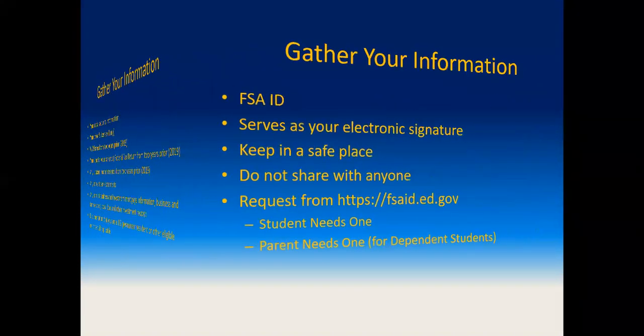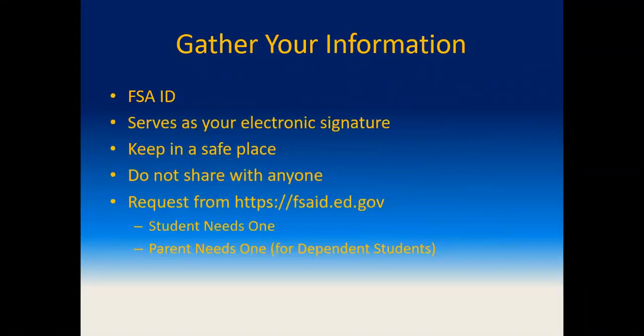You'll also want to have your FSA ID. That stands for your Federal Student Aid ID. Your FSA ID serves as your electronic signature on the FAFSA. You want to keep your FSA ID in a safe place and do not share it with anyone. If you do not have an FSA ID, you'll log on to fsaid.ed.gov to request one. The student will need an FSA ID. And if the student is dependent, one of their parents will need to request one as well.